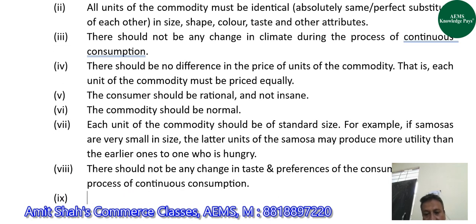There should not be any change in taste and preferences of the consumer during the process of continuous consumption. Somebody does not like pizza, but he had pizza. Why? Because there was no other option available when he was hungry. The first pizza did not give him any satisfaction, but before he went for the second one, suddenly he developed a good taste for pizza. And because of that, the second pizza gave him more utility than the first one. So that should not happen, guys. There should not be any change in taste and preferences of the consumer. I hope you all have got this, right?